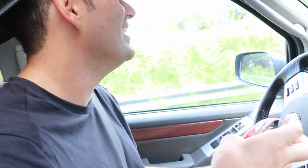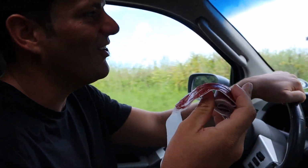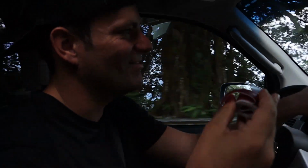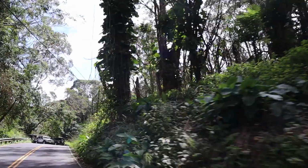In our Airbnb I found this fruit by the foot, and it's bringing me back to days of growing up and eating fruit by the foot. It's all snacks, I would say, are all in how they're packaged and delivered. Because if this was just a rolled up chewy ball, not taste that good. Make it thin and make it like you gotta roll it out, fruit by the foot. It's pretty fun.